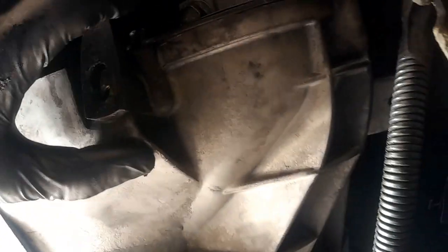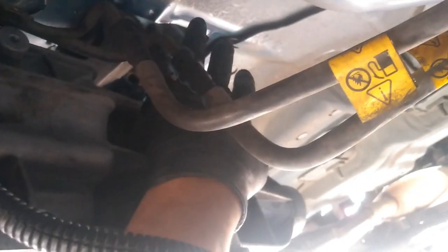All right, so we got the starter back in. We put on the plates. For the starter, I just snugged those in the beginning, and then I put down the plates, and then I tightened the starter bolts. For these guys, I'm gonna leave last. I'm not gonna really worry about those, just in case I have any issues and I gotta pull down the tranny. The next thing, we're gonna go ahead and put down the strut tower.